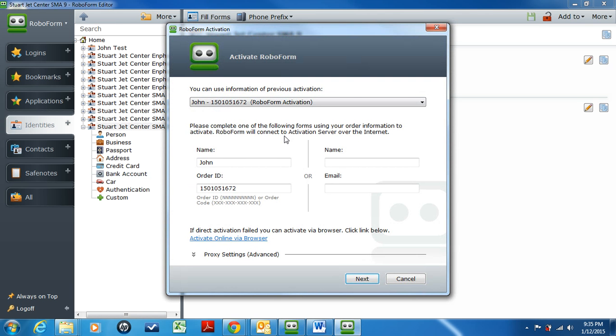So you're going to go in here and type in the word John, and the order ID number, 150-105-1672. Again, that's 150-105-1672. Please do not worry about licenses and such. They allow you to have multiple computers.